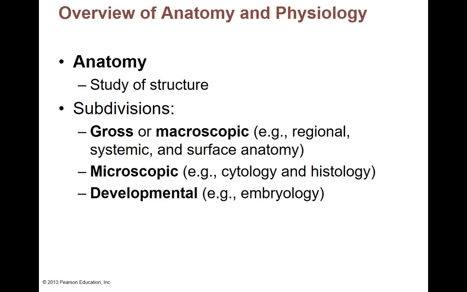And then we also divide anatomy into what we call developmental anatomy, which asks how structures change. The example is embryology. We can look at what an embryo looks like at 6 days versus 6 weeks versus 6 months. There are tons of anatomical changes that take place. There are tons of changes that take place in your body from when you were born as an infant until you get to be 90-some years old. That's a lot of anatomical change. So it's how structures change over time as you develop.